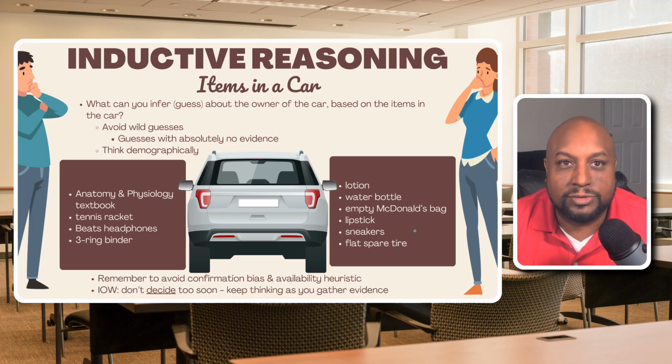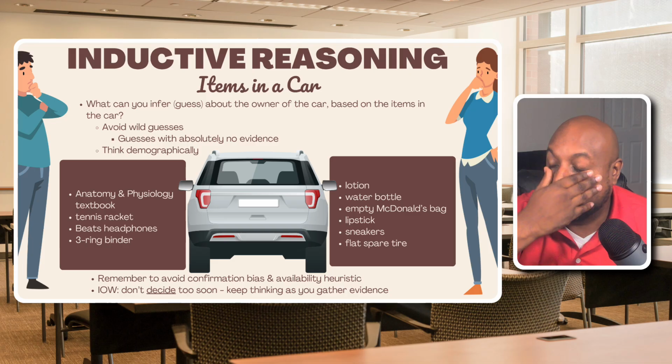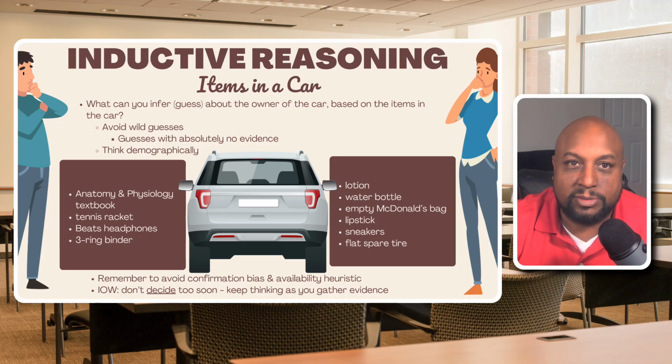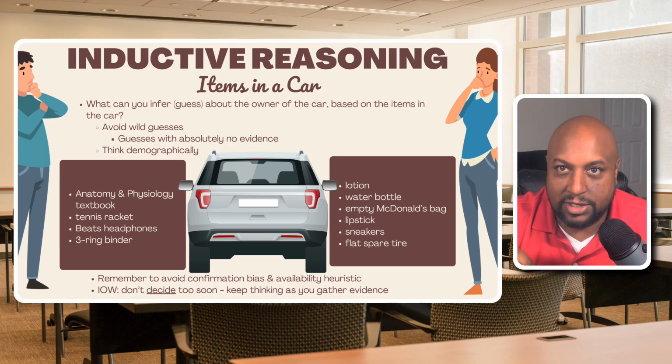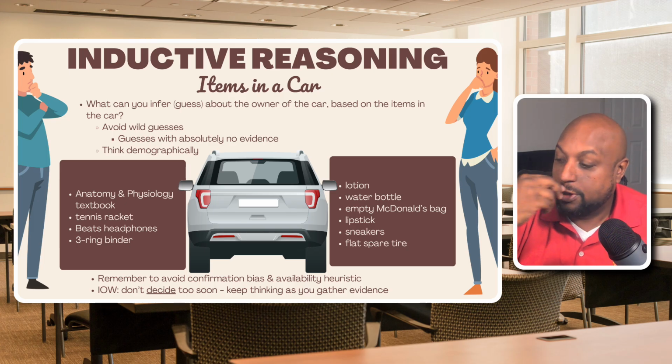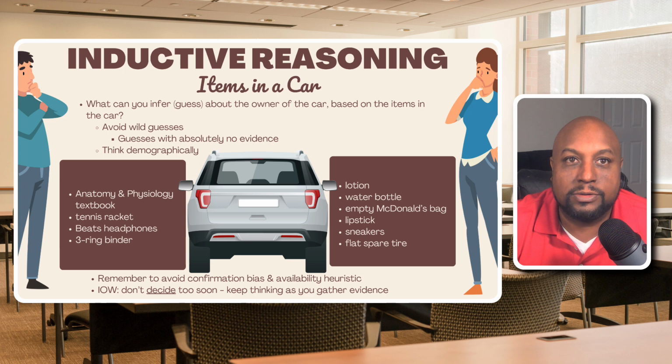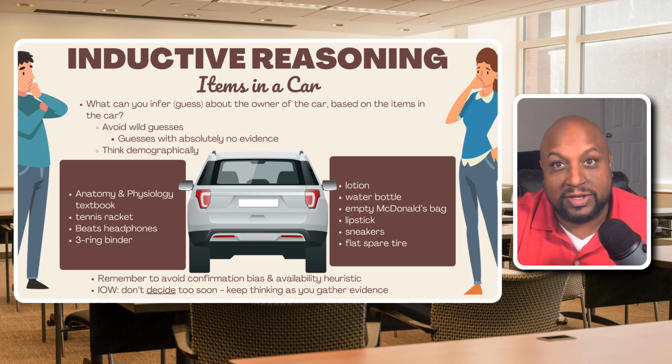So remember, when you're doing this kind of inductive work, you want to avoid the biases we've talked about before. You want to avoid confirmation bias. Confirmation bias is when you make up your mind and then you merge the evidence into your existing opinion, as opposed to gathering evidence and then coming to a conclusion, right? So if you saw a textbook and said, "Oh, student," and then fit the rest of the stuff into what you already thought, that's confirmation bias.